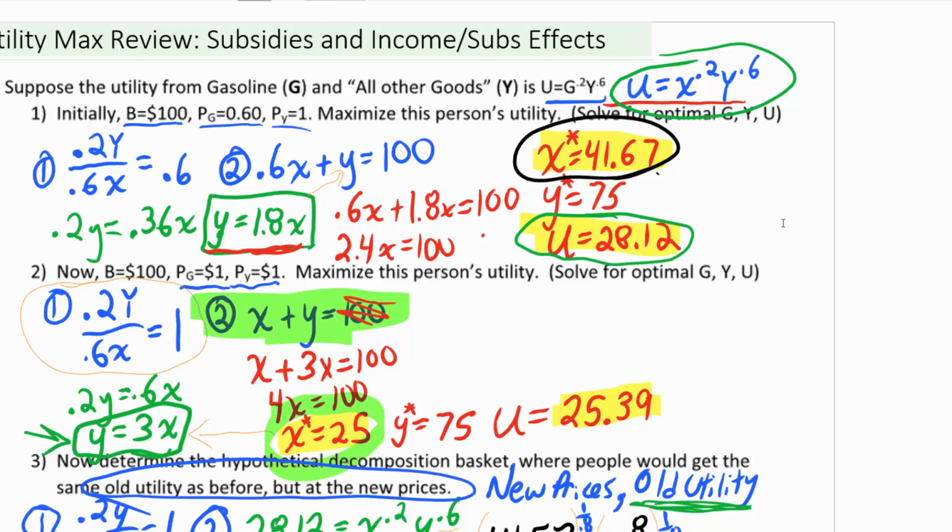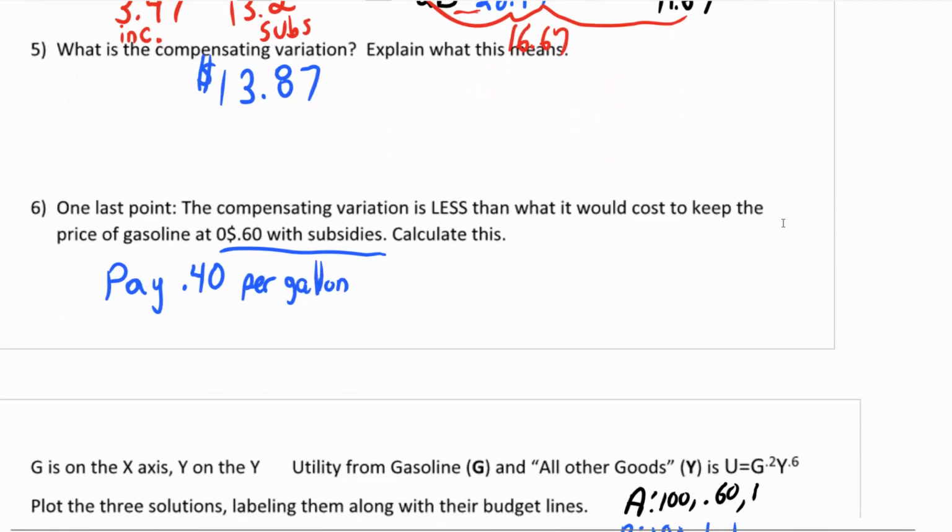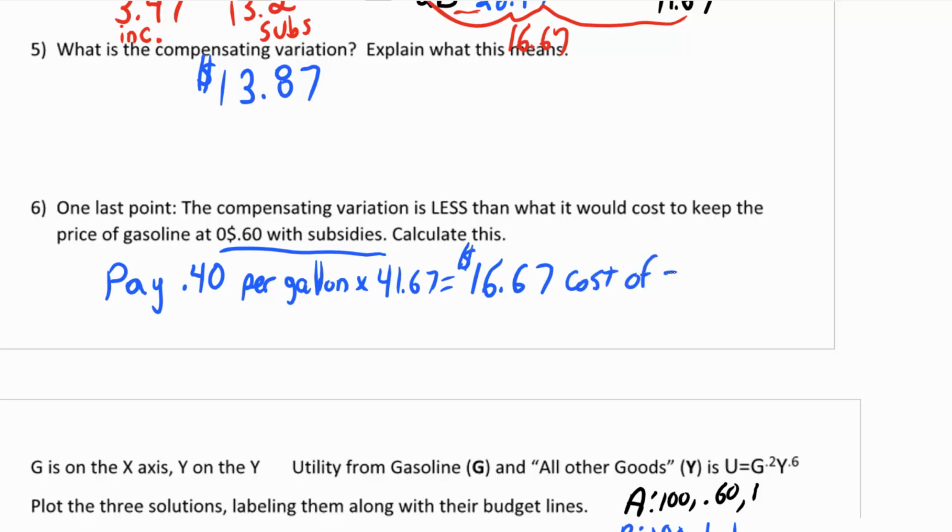Well, if people are buying 41.67 units, 41.67 times the 40 cents means that for each consumer, they're spending $16.67, roughly. That's the cost of the subsidy. So when many nations get rid of these subsidies, people are really mad. Okay, well, how about you go and do something nice for your people? You don't want to spend the money on this wasteful subsidy. How about you go do something nice for your people? Send them a check or do something nice for them.